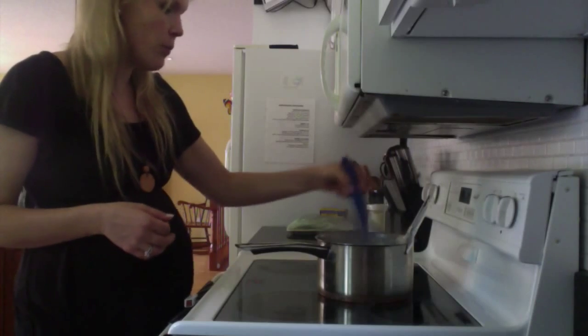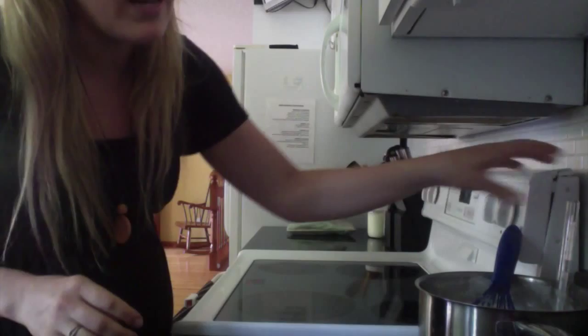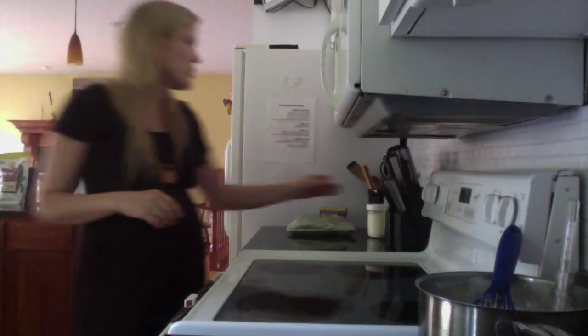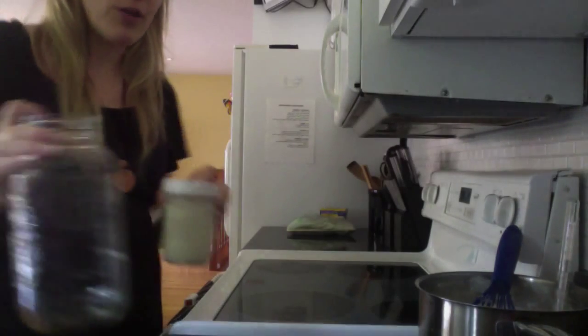So it is ready to be removed from the heat, and I just take it and set it over here on the cool granite, and I leave the thermometer right in there because I want it to cool down to 70 degrees. So I just leave it sit there. It takes a little while. Once it is cooled down, then we move on to the next step, adding it to the jar and putting in our cultured yogurt.